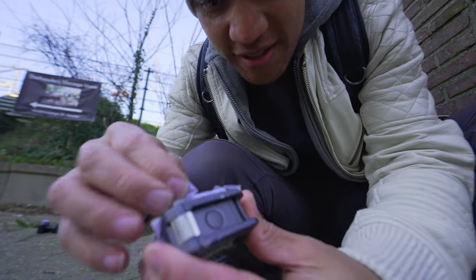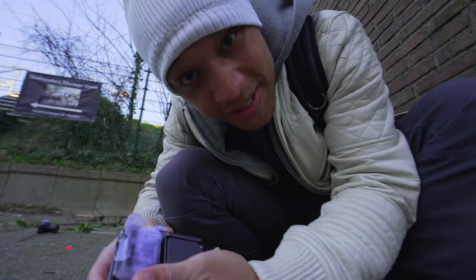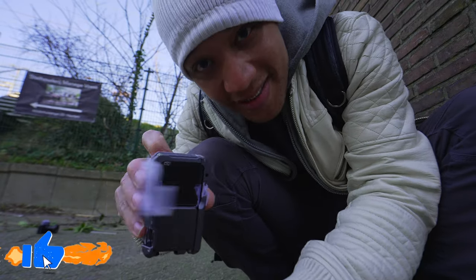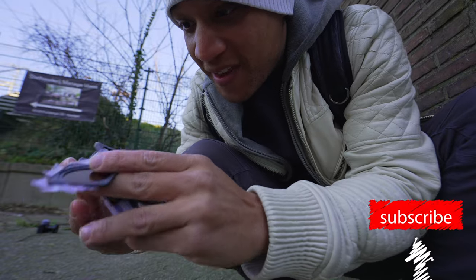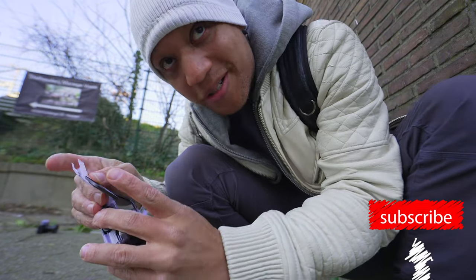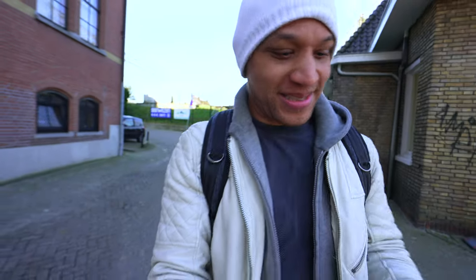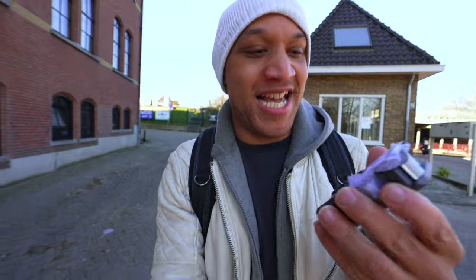All right, I think we got our first crack, but I think it might be just the screen protector. It's right there. And I actually think that me doing a protection with the ND filter was the problem. Okay, that last one was a big one. The screen cracked a little bit, but I think it's just the screen protector. And honestly, I think that's my fault for putting the ND filter on the screen. But I didn't want to risk it, all right?